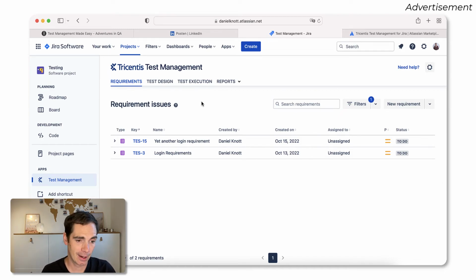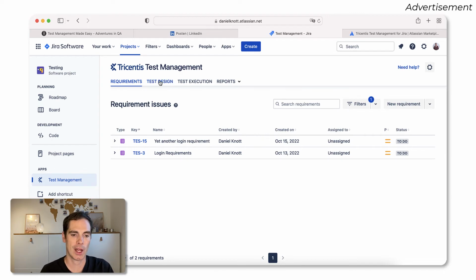But with the plugin, I think it's really nice for team collaboration, because you can sit down together in this section, especially the requirements issue section, to define the requirements together with the team. Sometimes you do it with your product manager, sometimes with your tech lead or another software engineer, and talk about what you are going to test and what the requirements really are. This brings everybody together in one view. That's what I really like about it.